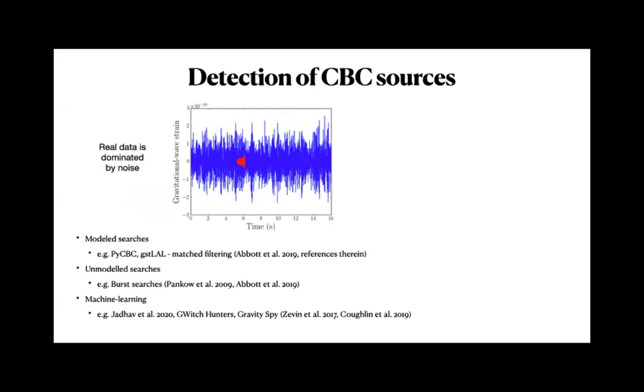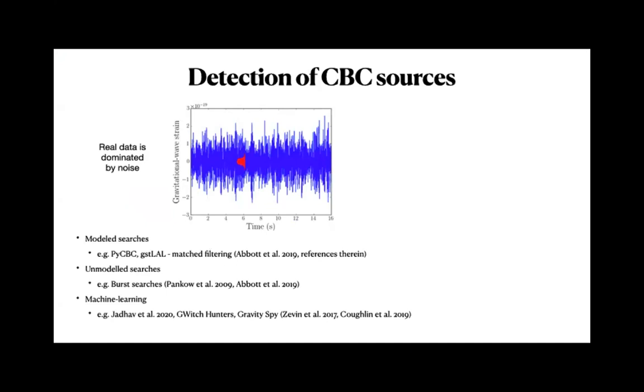So one of the commonly used methods makes use of the template bank. What you do is generate these CBC waveforms, covering a large space in the parameter space of the masses of the binary system. You basically generate a library of waveforms, and then you take each of these waveforms from your library, or the template bank as it is called, and cross-correlate it with your data.